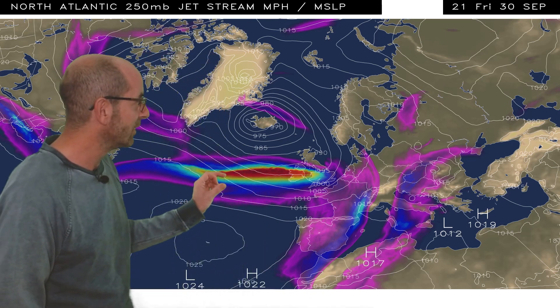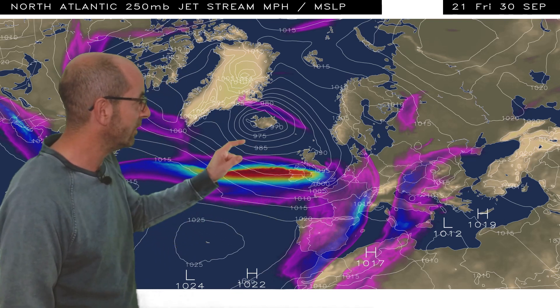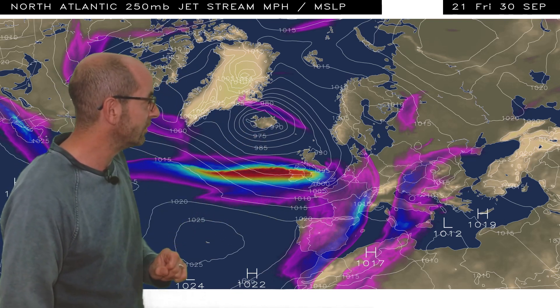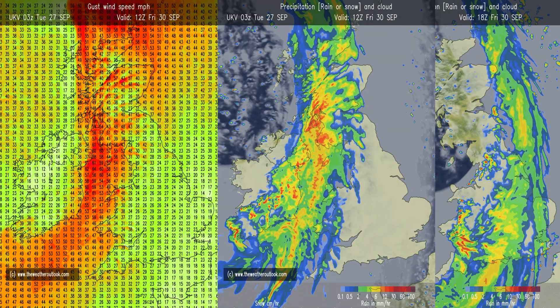Quite a lot is happening through the first week, and it's worth taking a closer look at Friday's developments, because as I said, it looks very autumnal - wet and windy conditions. It's a strong jet stream which is powering things, heading right across the UK, with the area of low pressure centred over Iceland. These charts from the UK Met Office UKV model illustrate things quite nicely. Wind gusts on the left show the risk of gales, especially in western coastal counties and across the north.